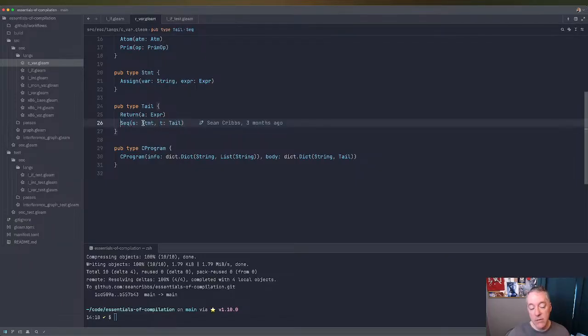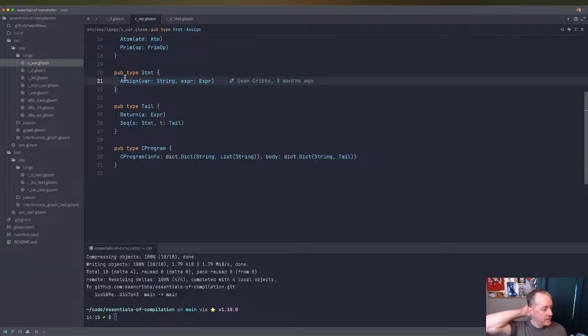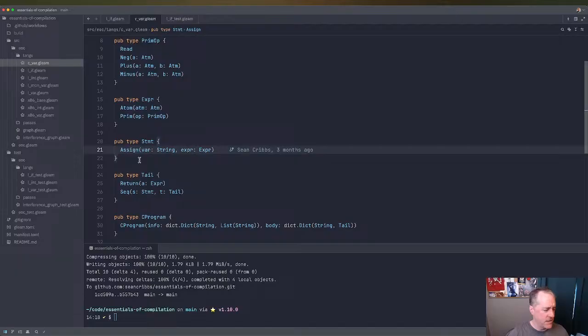So a sequence which has a statement, and statements are always assign, and this is probably where we're going to diverge, in that statements will get an additional thing probably. But what did they call that? It was like 3 address instructions or 3 address form. It's kind of an SSA type form.